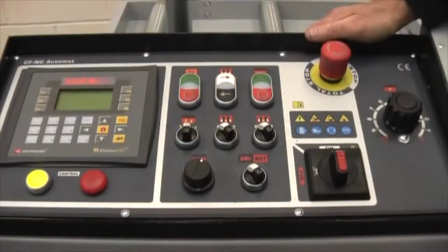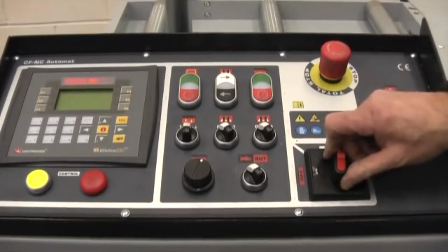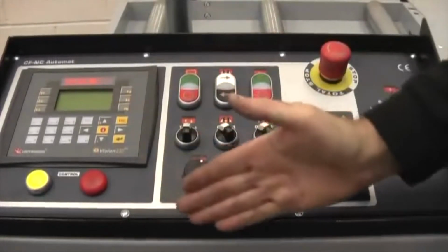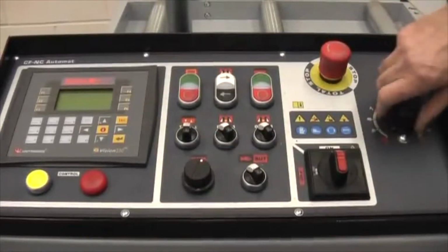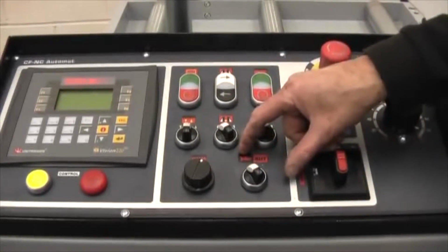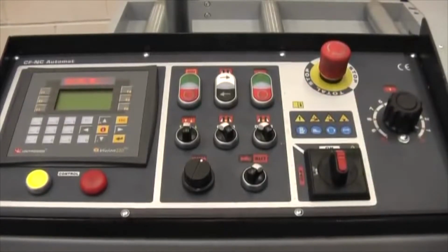Okay, this is the control panel. Our most important switch, the emergency stop switch here. The main isolator for the machine. This is the down feed control. That is the blade cutting speed. They're spring loaded, so they actually apply a small down feed. Here we have a control switch. This is manual control in this position, and automatic control in that position.